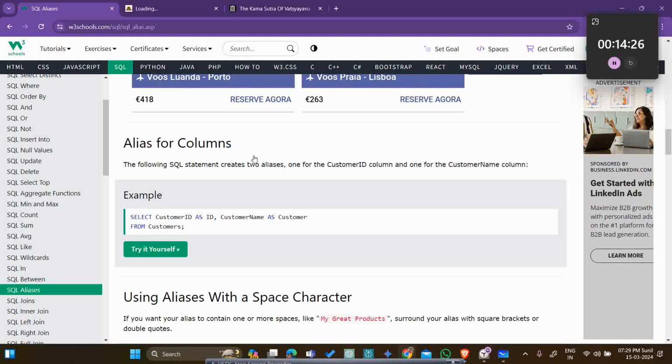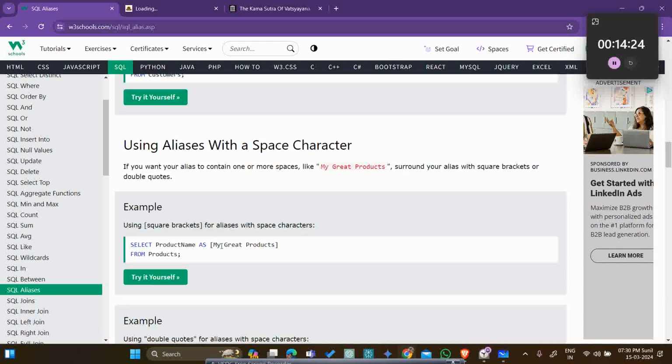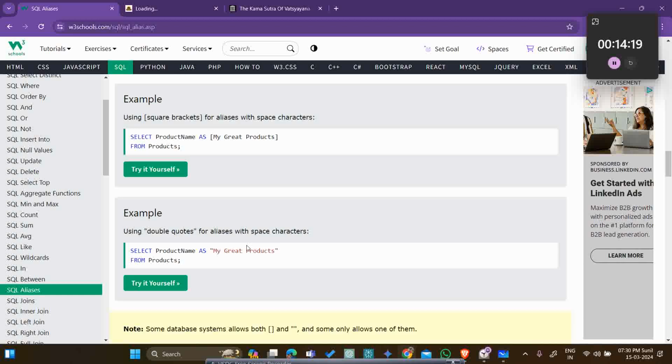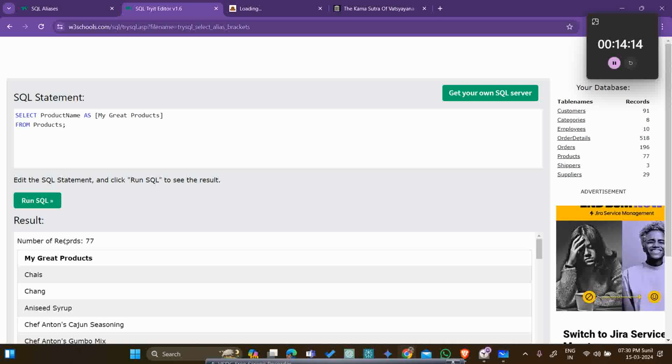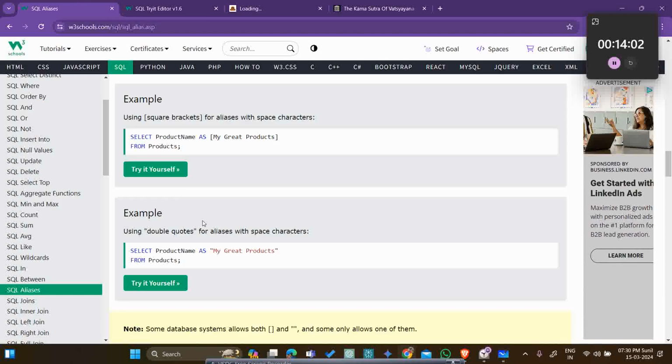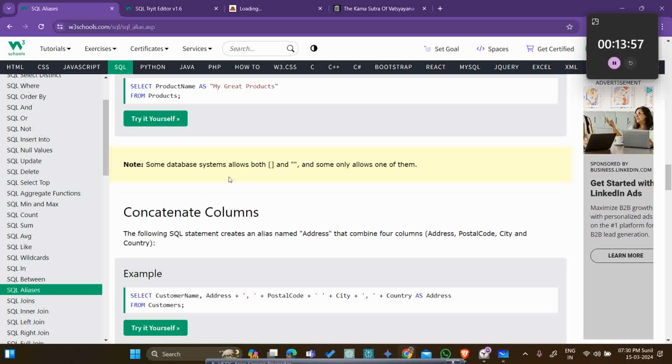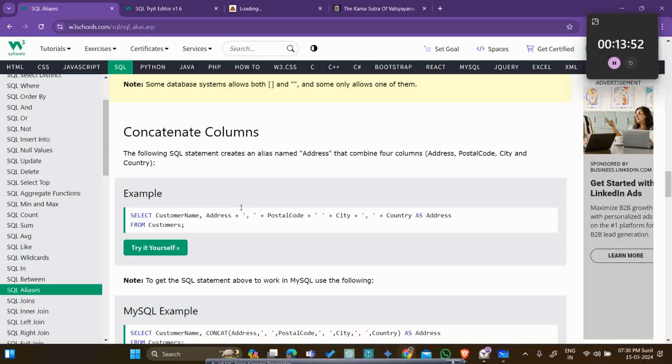Alright, this is like that. Double quotes: some database systems have both of these, some only allow one of them.